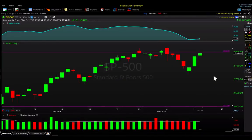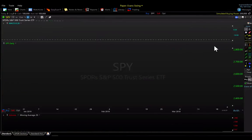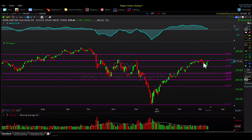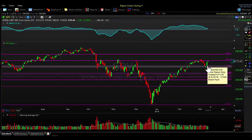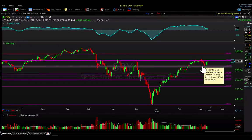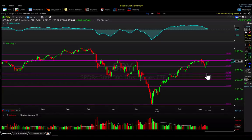So if we go down to the daily chart now of the S&P 500, we'll go to the SPY ETF. And you can see here that we are, again, rebounding nicely. We've recovered most of last week's sell-off, and we are back to resistance now, fifth time, sixth time, however you'd like to count this, but we are knocking on that 2800 door again, and we want to pay attention to how the market reacts here. Maybe everyone's getting tired. The more times you hit and bang against a level, the higher the probability is that the next time around you are going to push through that level. It's not a prediction, it doesn't have to happen. It's just simply something to keep an eye on.